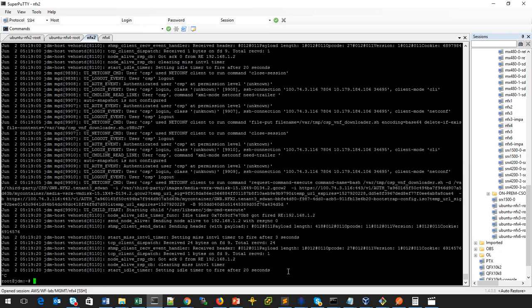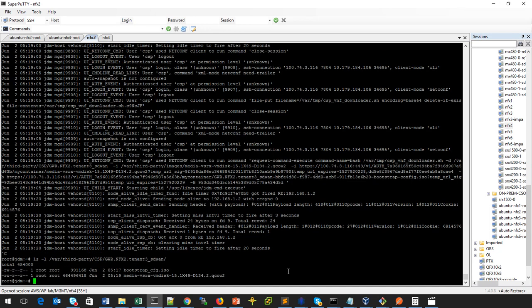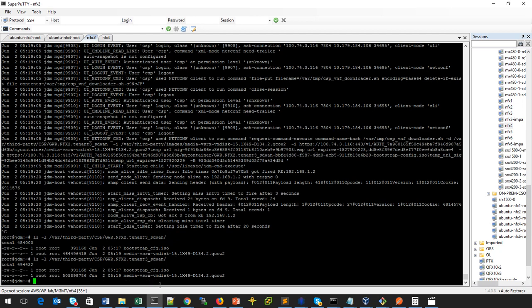We'll stop this for the moment and see what we have in var third party CSP gateway router. And we can see now that the VSRX image is being loaded onto both NFXs. We're just looking at one.